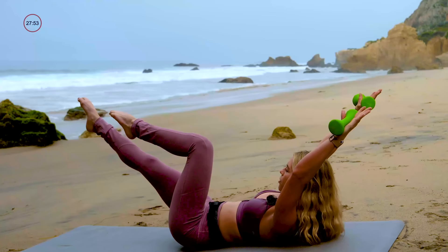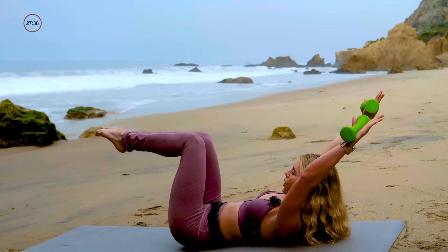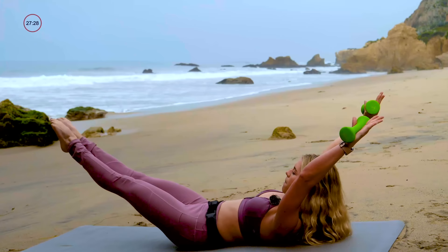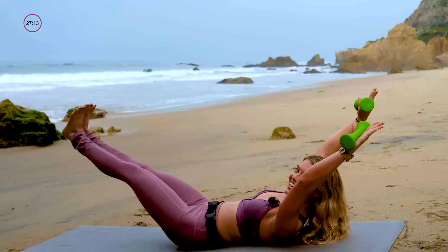Final two. Last one here. Both legs to tabletop. Flex your feet. Stretch your legs out to 45 degrees. Point your toes. Drag your legs back in. Flex and reach out to 45. Point and return. Flex and lengthen. Point and return. Inhale as you flex, exhale as you point. Keep the curl of the chest — sometimes you start to lower down. Last three, final two. Option to smile here as it starts to burn. Last one.